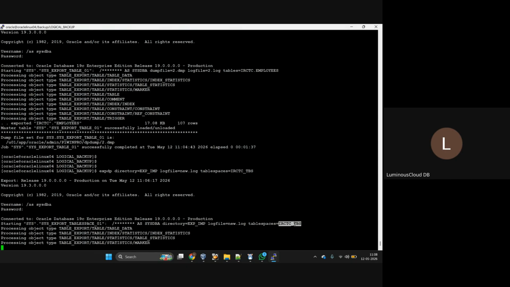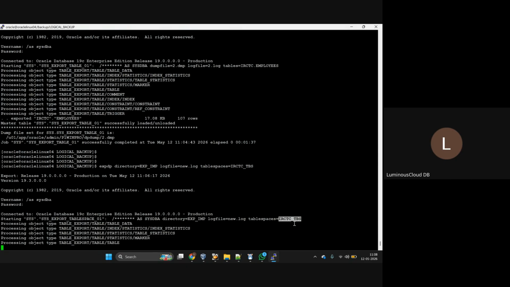If you do not mention the dump file name, let's see what will happen.